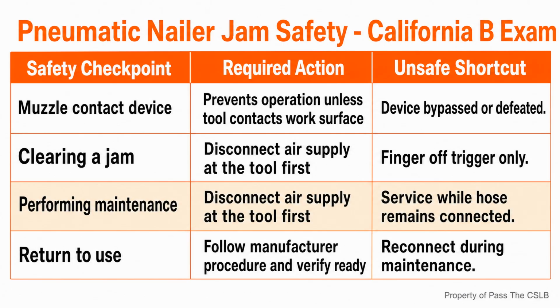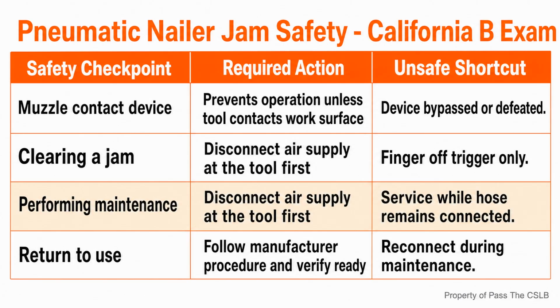The jam clearing rule is even easier to remember because it requires a physical action. Before clearing a jam or performing maintenance, disconnect the air supply at the tool. I want you to picture the coupling separated in your hand. Merely taking a finger off the trigger is not the required isolation step. The cause and effect are direct.